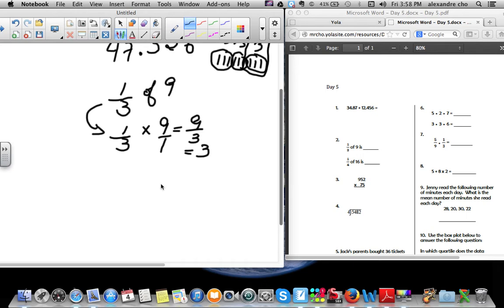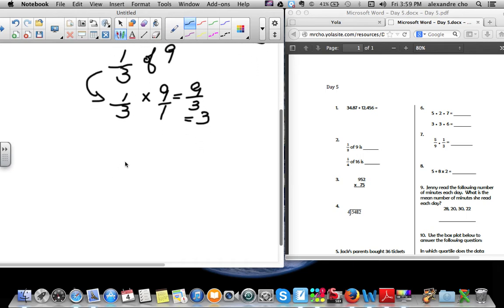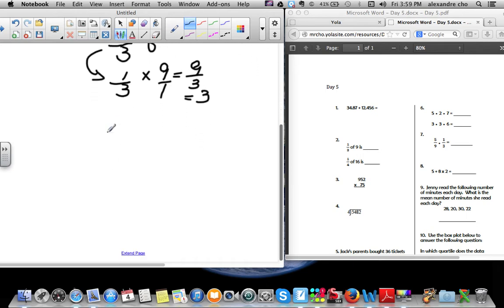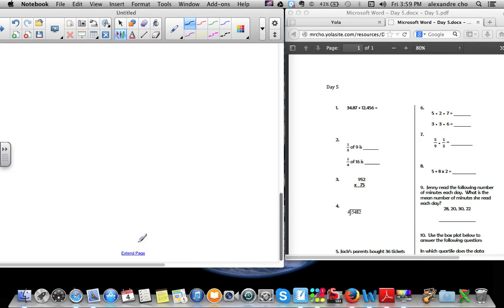And I should get a faster computer. Anyways, let's keep moving. All right, here I go. 1/4 of 16, and again, I don't know who made these, but they made the numbers too easy. 1/4 of 16 is 4, because if you take 16 and break it up into 4 parts, it will have 4 in each part. Or, like I said, 1/4 of 16 is 1/4 times 16, which is going to give you 16 over 4, or just simply 4. Know that just in case the number they give you next time is not as nice as that one.